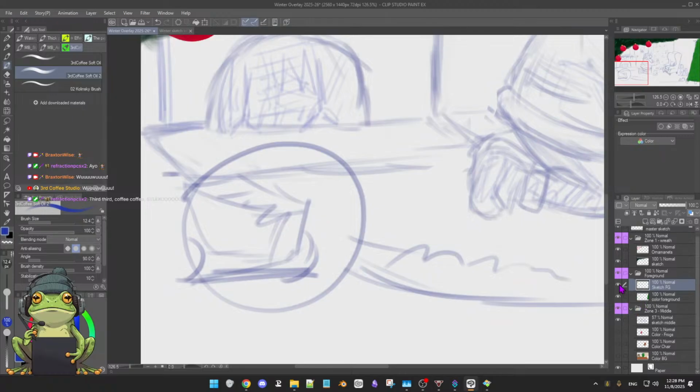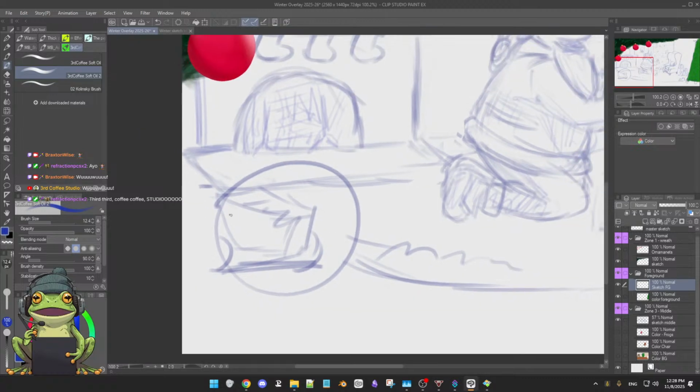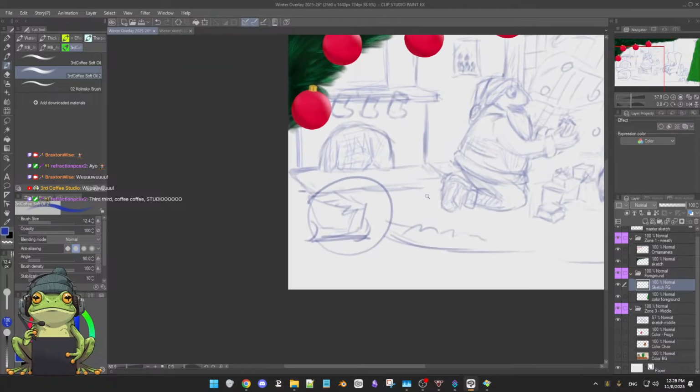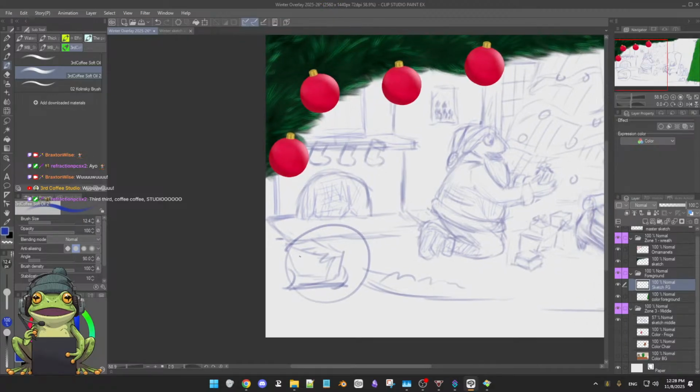Alright. So just a simple sketch there. Let's turn off the, well, I want to stay in this zone. So what if we just start off with the sleigh first? We'll try to do, I don't know, is it 2560 by 1440? Like, really, how far can we go in and get some? We'll just grab a color that's easier to see.